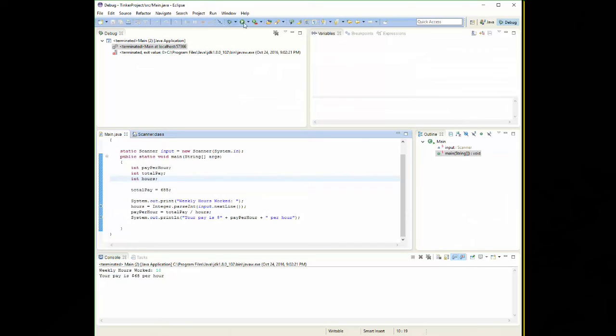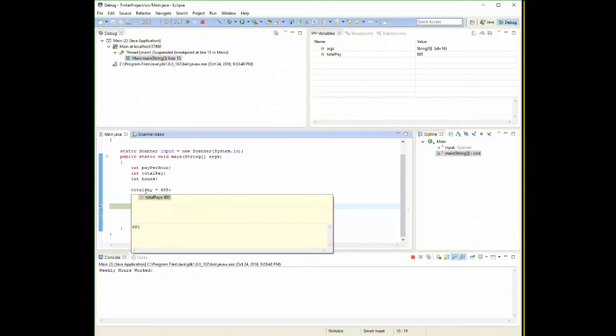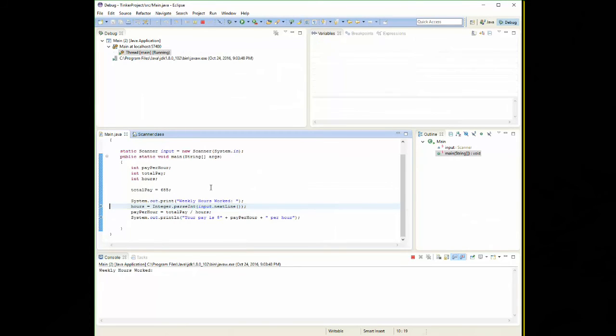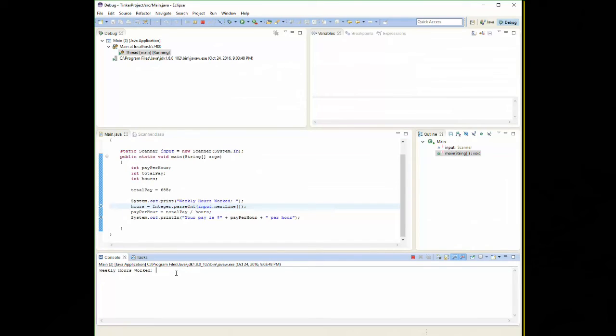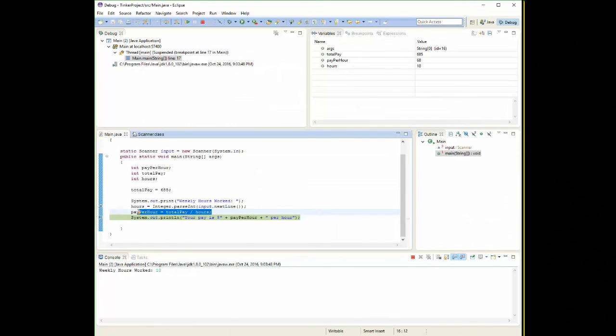I can actually have multiple breakpoints on my program. So here, let's try running this one more time. It's going to get to this point, and I am going to click F8 to just resume. And now the program's waiting on me to enter data. And now when I hit enter, again it breaks on the second breakpoint. It skipped this calculation line, which it stepped to before because I was using the F6 key, but now because I use the F8 key, it's going to run until the program's done or it sees another breakpoint.